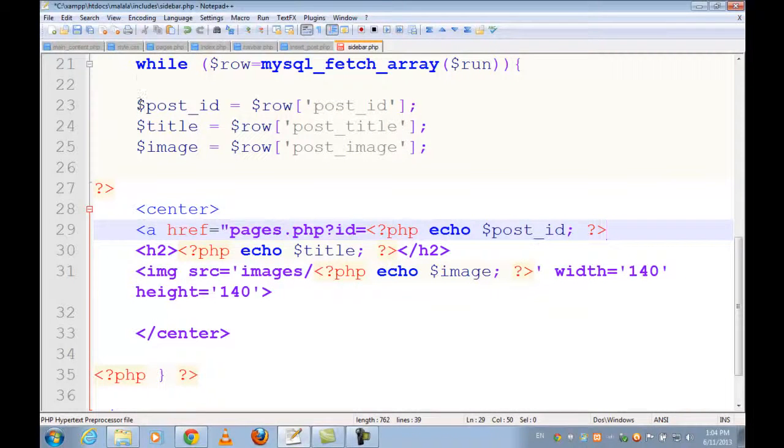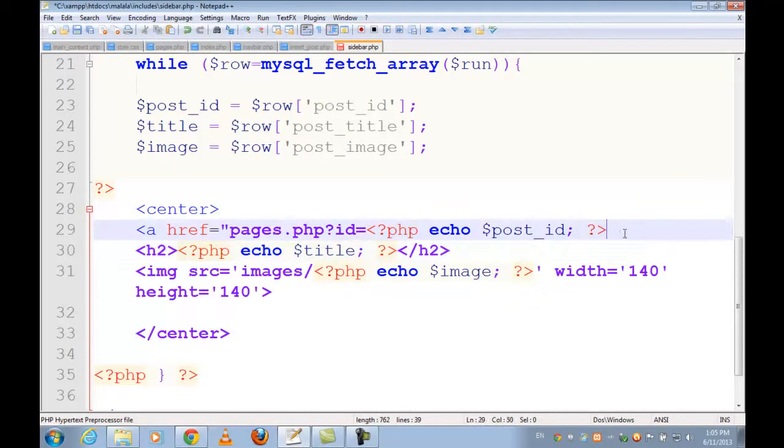We are also retrieving the post id, so when the person will click on the post, that person will go to pages.php, and we already created an id variable there. This is a get variable inside the URL we always create, and we transfer this post id. So we are saying that this post should be shown on the pages.php page.